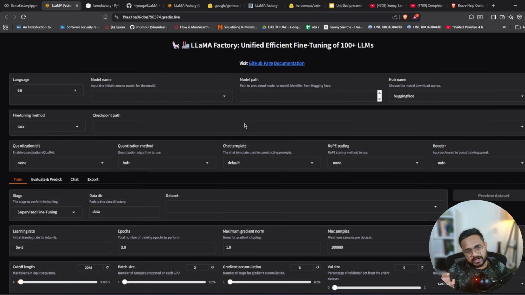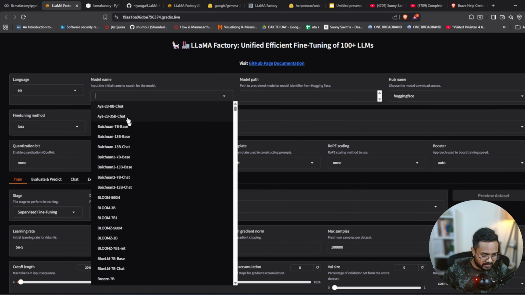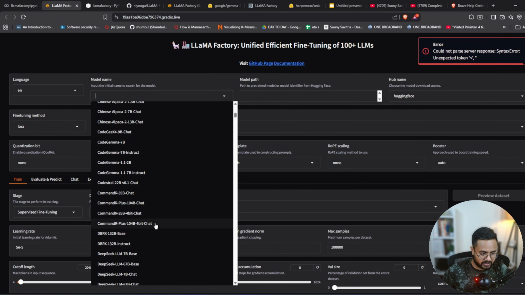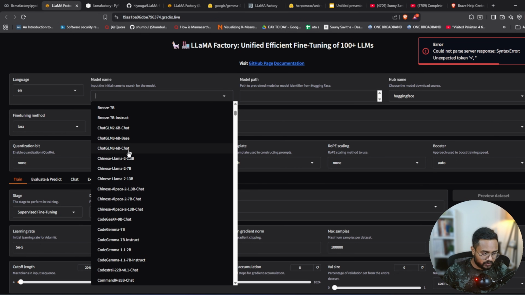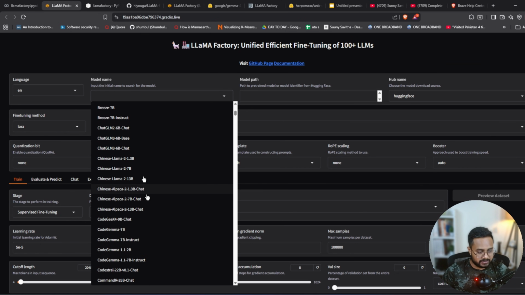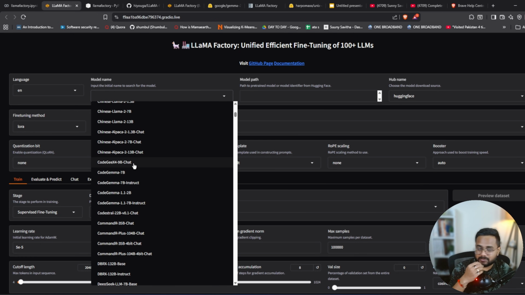This is the UI which I was talking about, and this is the UI of the Llama Factory. With this particular UI, I think within a minute, within 2 minutes itself, you can fine tune your model. You just need to fill out the details. That's it. Here you have to pass the model name, guys. See, these are different models basically. As I was telling you, it supports so many Chinese models because this particular code is written by a Chinese guy.